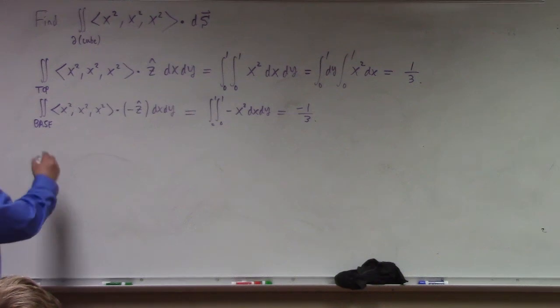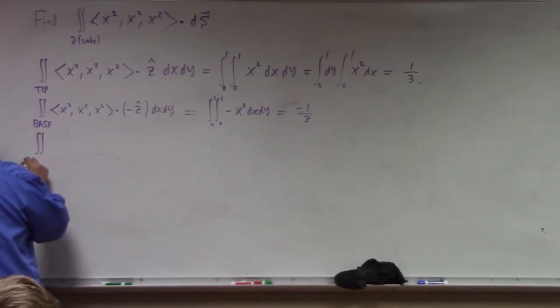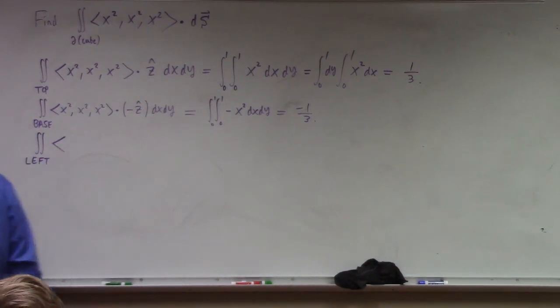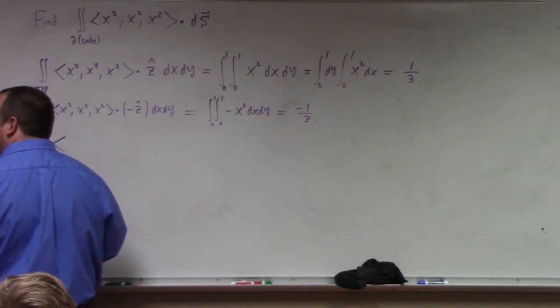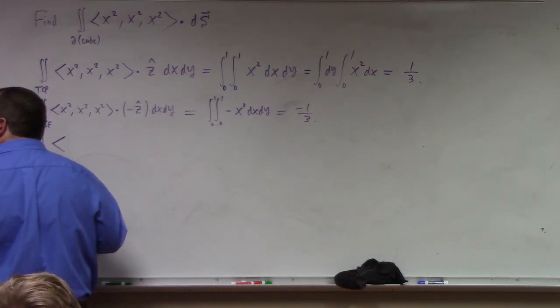Next up, let's do the integral over the left side. What does that look like? What is x for the left side? Eventually this will get interesting down in cases 5 and 6 of the evaluation. I'm sorry, but it is what it is. I should have made a more interesting vector field. Oh well, it's too late.